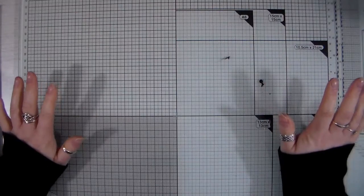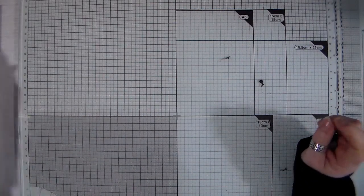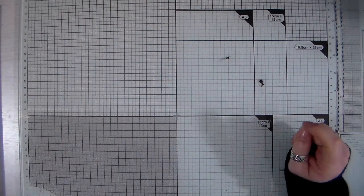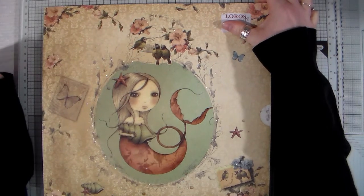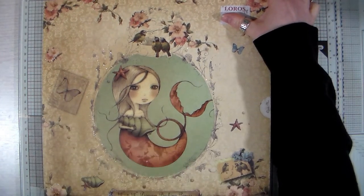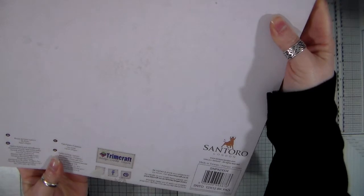Now, last year, as you've probably heard in other videos, I like a good bargain, and I go around some of the charity shops, excuse the paint on my desk. We went into one, myself and mum, and they have a mixture, as most charity shops do, and I found this 12 by 12 pad. And I thought, I recognise this, and I couldn't remember where it was from, because I was in quite a few groups at the time, and everybody kept going on about them. I thought, I'm sure it's one of them, and it was. Oh, what does it call it? It is Santoro, the Santoro collection.